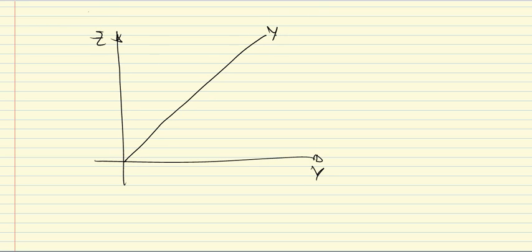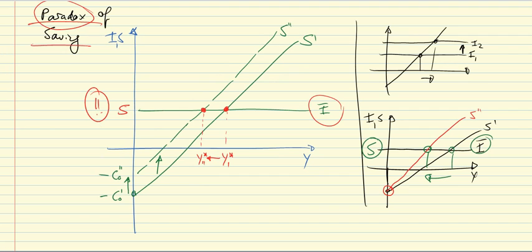Lastly, how would that look in the graph that we have studied before, and that you're maybe most familiar with? The same process. We have Z and Y, the production line with a slope of 1, and our aggregate demand function Z, with autonomous expenditures A here, and the slope of C1 for the aggregate demand function. We have, as you can see, we have our initial equilibrium here, Y star 1. And the question now is, how would a decrease in the autonomous consumption affect this equilibrium? It should be the equivalent of this graph over here.